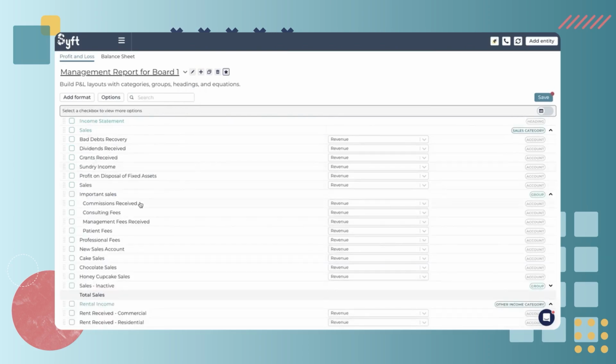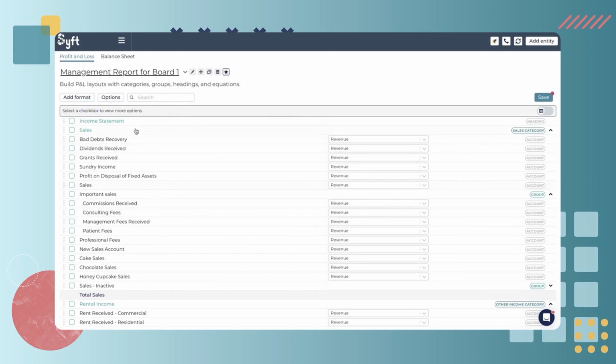A quick tip, if you wanted to move all of these accounts within imports and sales, but you didn't want to move imports and sales, you could select on that group, deselect the group heading, and then you'll note that all the underlying accounts are still selected, and you could then go and move them or group them or do whatever you wanted with them. So that's another way to quickly select several accounts besides the one I showed you earlier, where you select one, click shift, and then select the bottom, and it would select all the accounts in between.